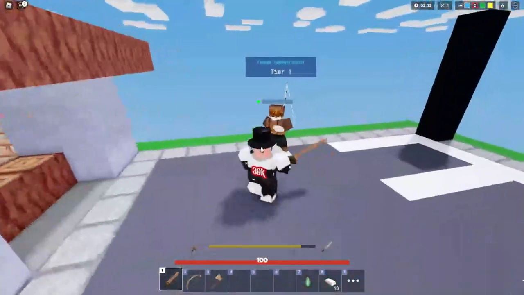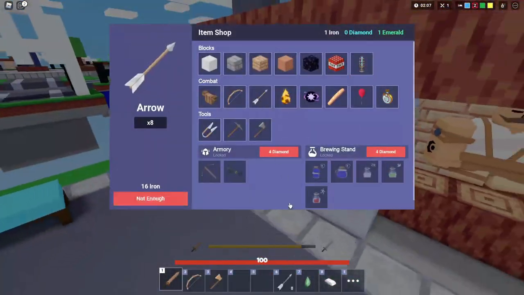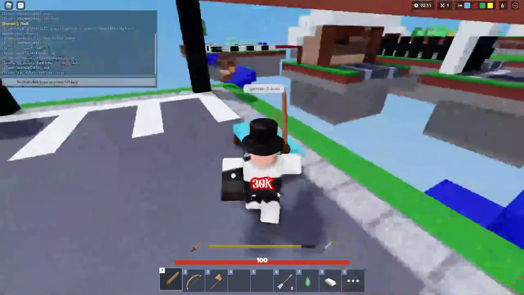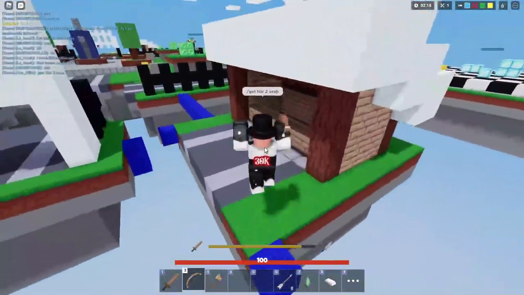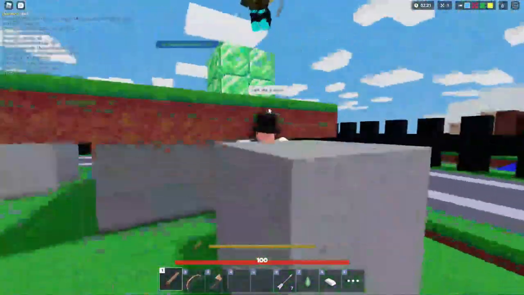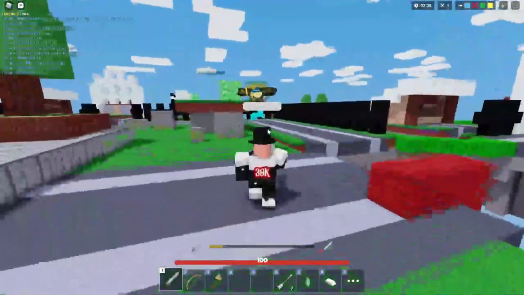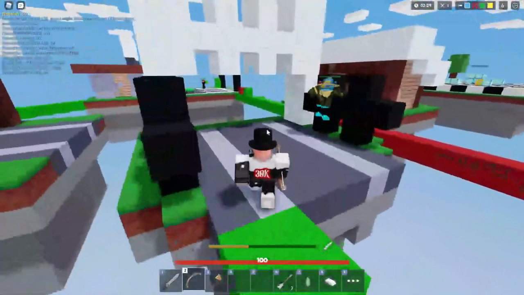Let me go ahead and grab some arrows here. We're definitely gonna need some arrows. Let me tell my teammates, get tier 2 ASAP. There we go. Hopefully they got that. Let's try to bow some people off. Let me kill this person right here. It looks like we have a guy right here. Let's hit him once, and then try to kill him. Come here, buddy. He's running. I got you. Oh, bro, he's so hurt.